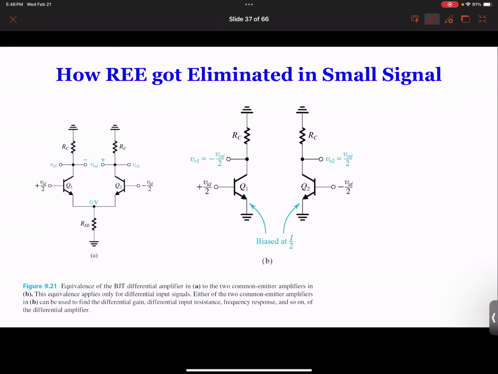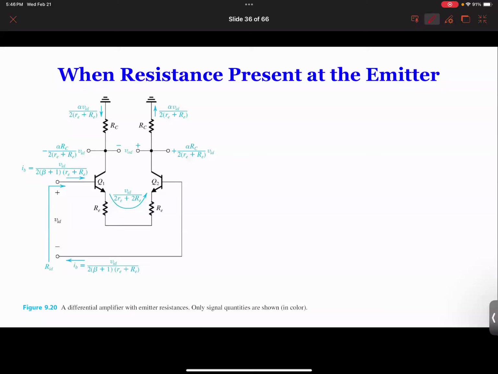And you can draw the equivalent circuit. If we draw the pi model, we can find that eventually this resistance, in fact, can be eliminated. The reason is that the current over here and the current over here, it becomes, well, if I go back to one of the circuits, I think it will be a little bit clearer.